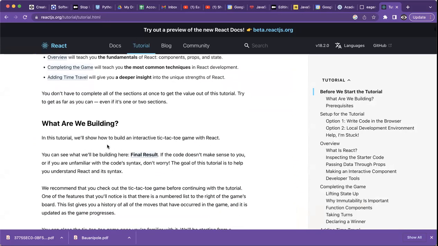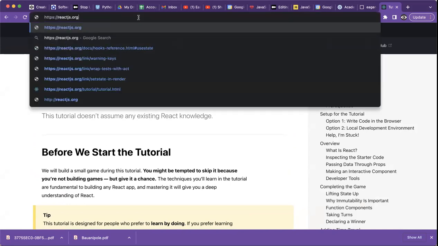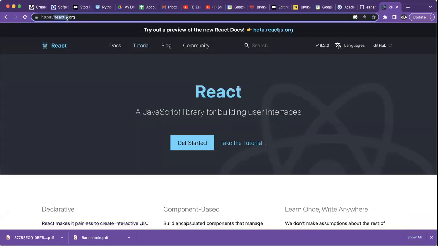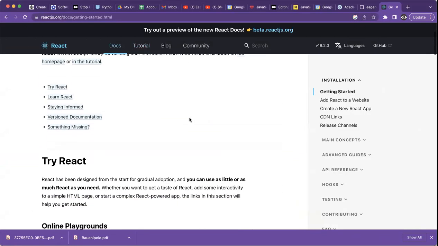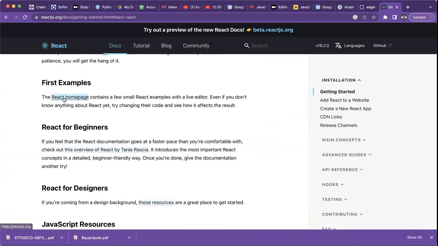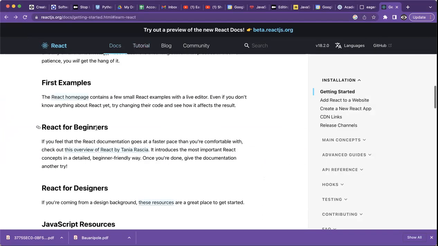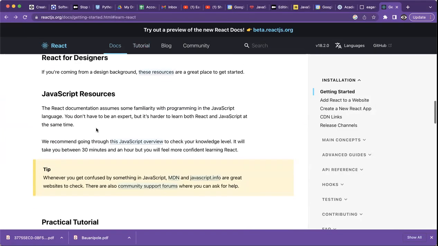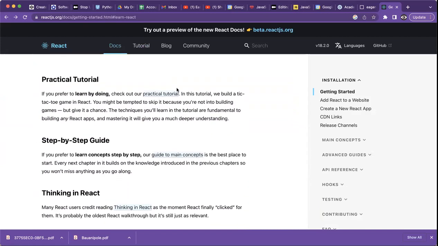This is the main React source. React.org is the main React source, for example. I'm just going to put it in the chat here. If I just go in and get started, and then learn React, you will have some practical tutorials, right?